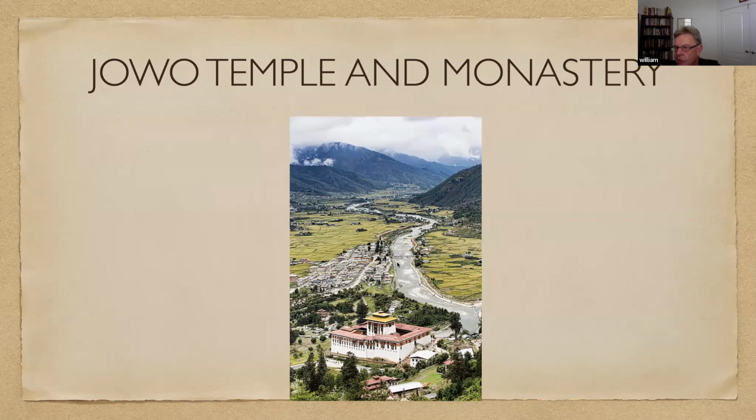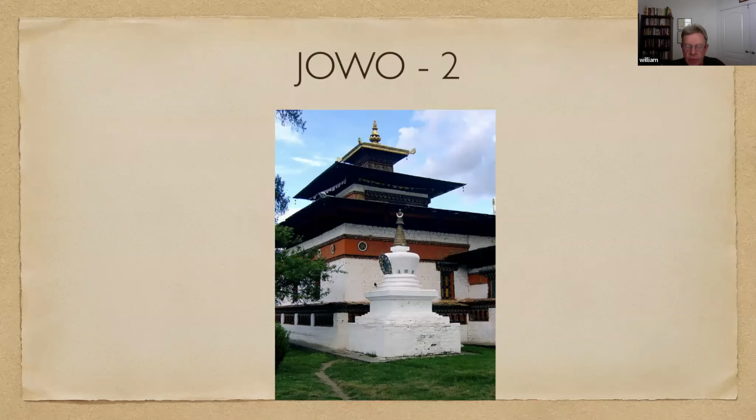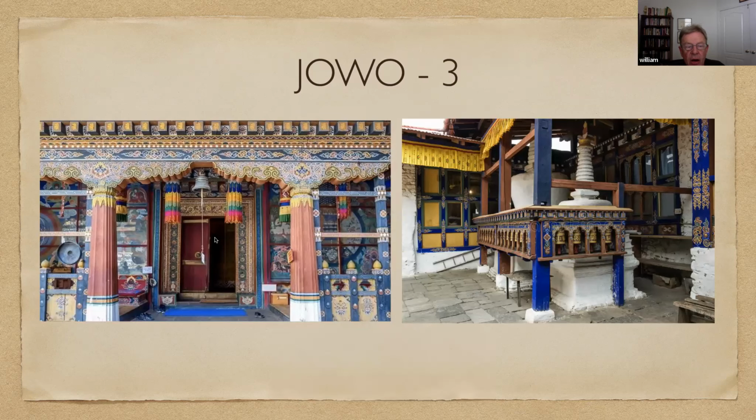Borders are always your dangerous areas for an empire. That's why you always have guards or walls or whatever you're going to have, because you feel you have to protect yourself from the outside. In the 8th century, it was believed that this was visited, and here's a little closer view of it, by a Vajrayana master by the name of Padmasambhava. And it was believed that he brought many treasures to this site, and they are contained within the temple itself.